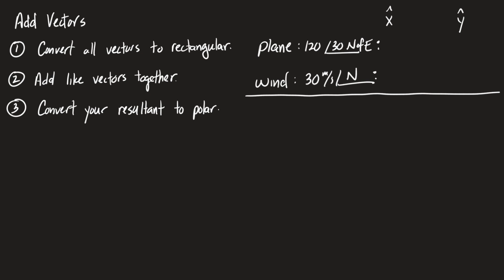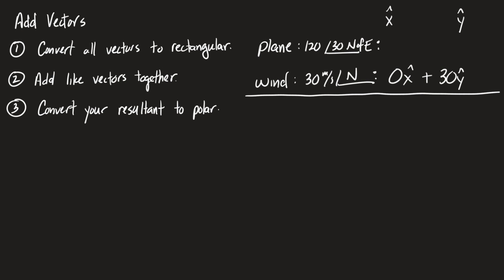Now, one of these, I don't really have to do much work to convert, do I? That 30 meters per second due north really doesn't require very much. So I'm just going to write out its vector relationship, because there's 0 in the x direction and 30 in the y direction. That's that vector. Do I need to do anything more than that, or are you guys okay with that? I could draw a picture of it if you need to see it. We're all good? All right.